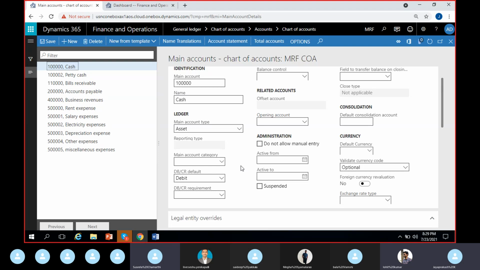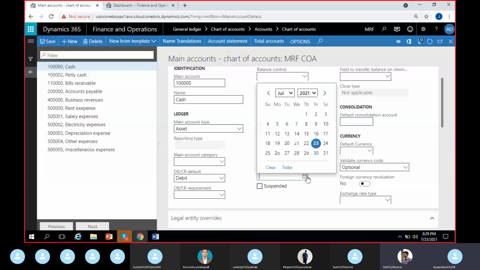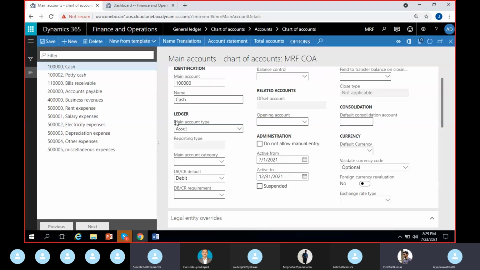Here in this date concept, the account will be totally inactive, right? Yes, between whatever dates you give, only then will the account be active. Suppose I give the active date from the start of July until December 31st, 2021. For these few months only, this account will be active. After that, it will become inactive automatically. You can't do any transactions or account transfers with that account anymore. And if you remove the date again, you can use it. So that's date control.